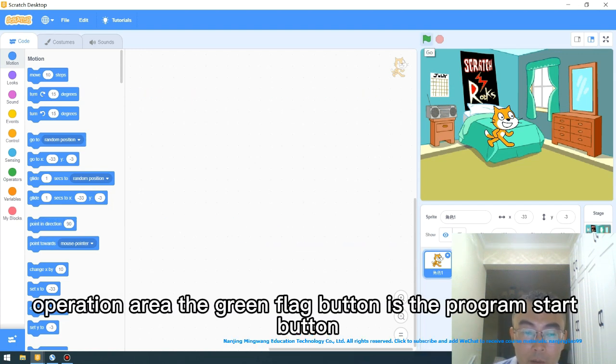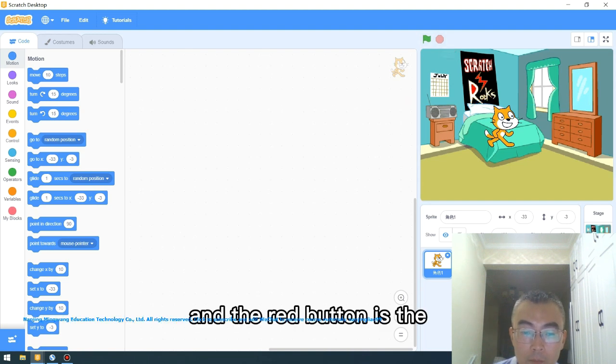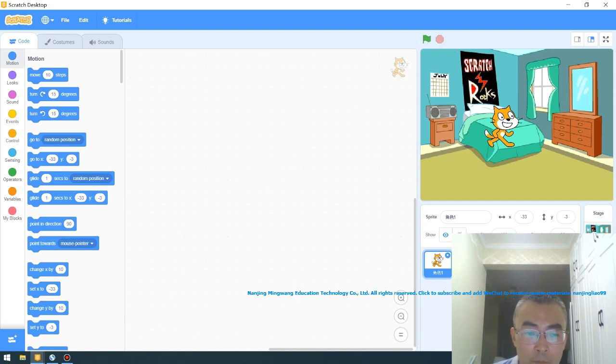The green flag button is the program start button, and the red button is the program stop button.